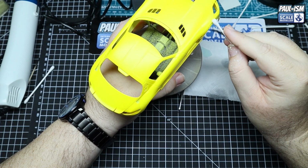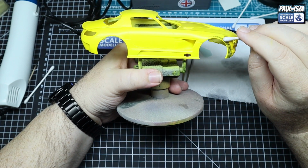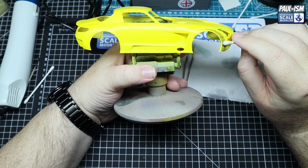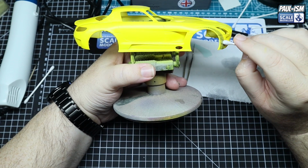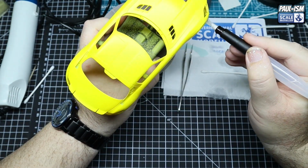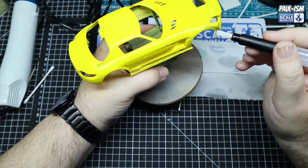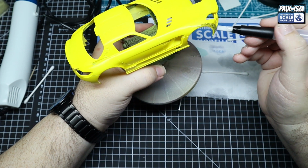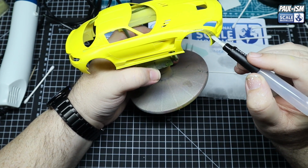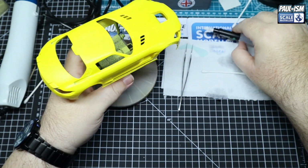If you need to cut anywhere like we need to do on this, don't rush it. Let the decal set for an hour or so. You'll find if you do it while the decal's still soft, you'll rip the decal. So let the decal fully secure, get a brand new knife blade and just gently trim and then hit it with more decal solutions to get it in place. And like I say, there we go. Once you've got the moisture out underneath the decal, we can hit it with the decal solutions and let them do their work. We will occasionally use a bit of heat, but here we go. Let's jump in and get all the decals done.